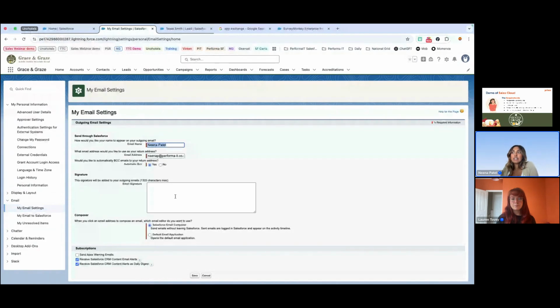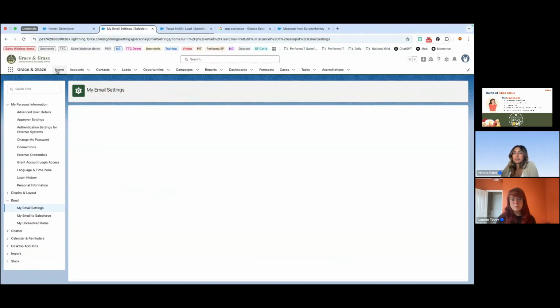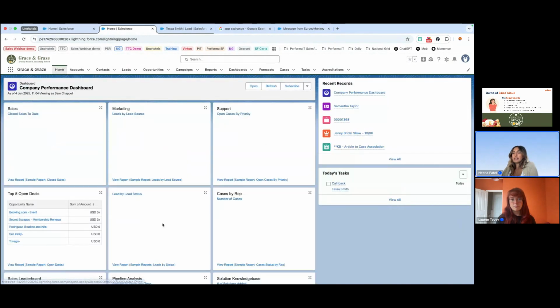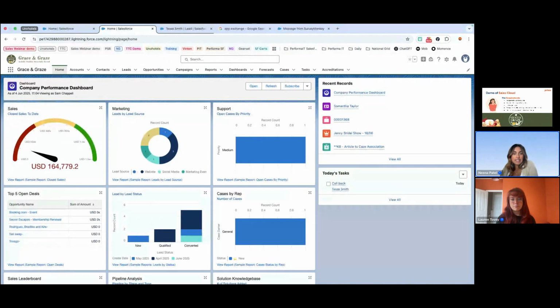So you can send emails directly from Salesforce, from the records, whether that be the contact or the lead. And when you open the email pop-up window, it will automatically have your email signature within the body of the email. So each time you send an email from Salesforce, it will automatically populate with who the contact is you're sending it to, and it will automatically have your signature in there. So there's a number of different settings in here that you can also edit.